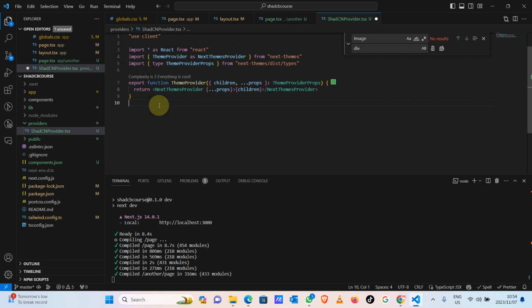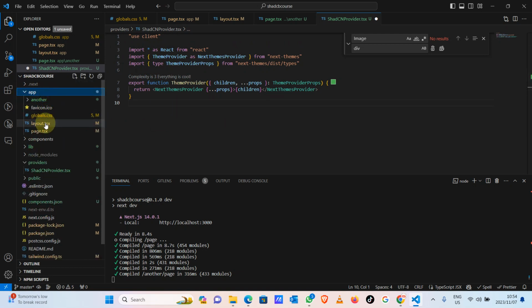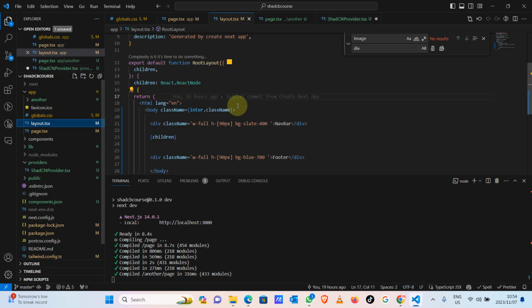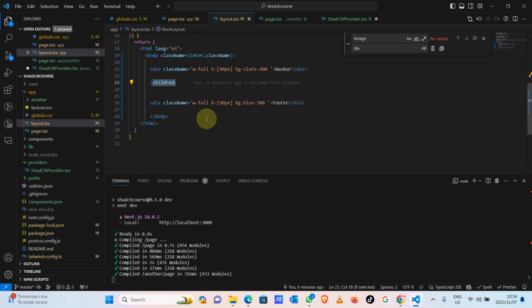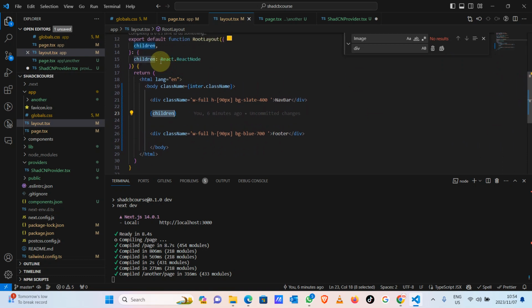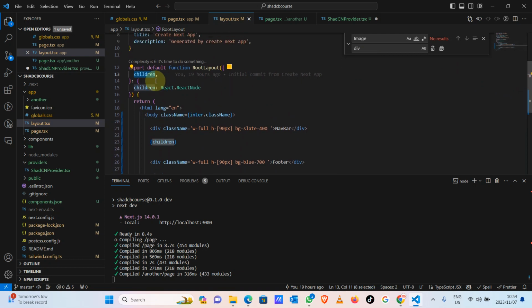Remember, we have created this provider, but it doesn't mean that we have used it. Remember, we said the layout is the first thing that Next.js will execute, and it will receive the children via props as a variable and shove the children inside. Sorry, this is where it's receiving, as a prop here, as a variable in the layout, and it will always inject those inside the layout. So everything passes through the layout. Everything is a child of the layout.